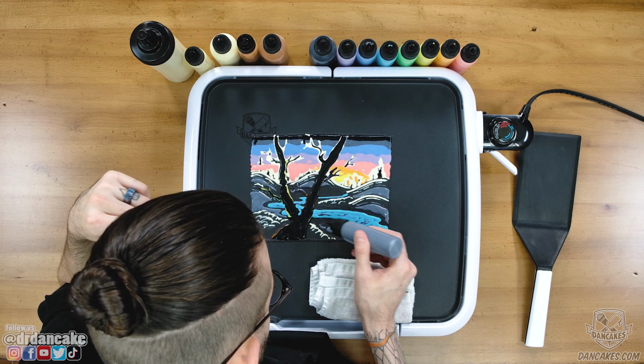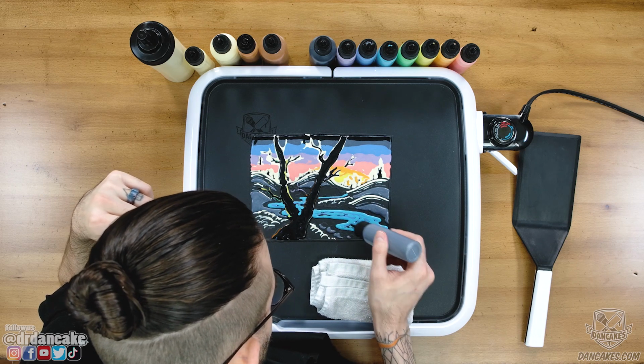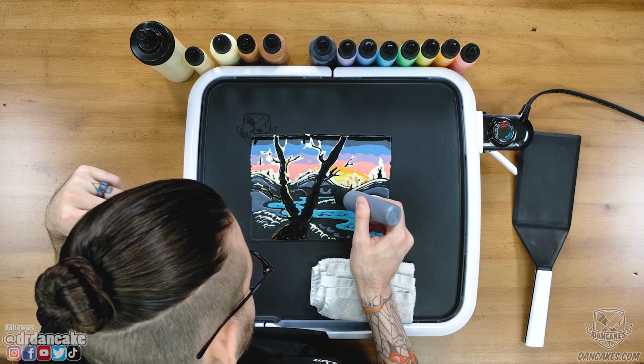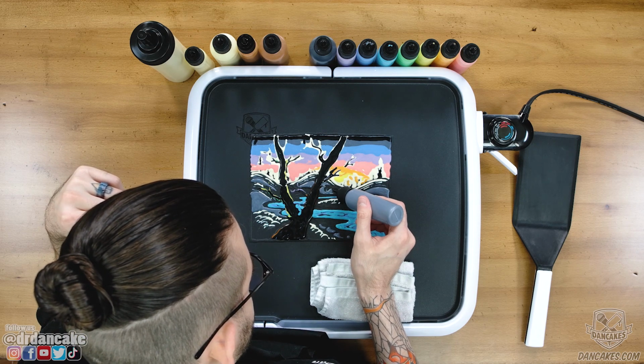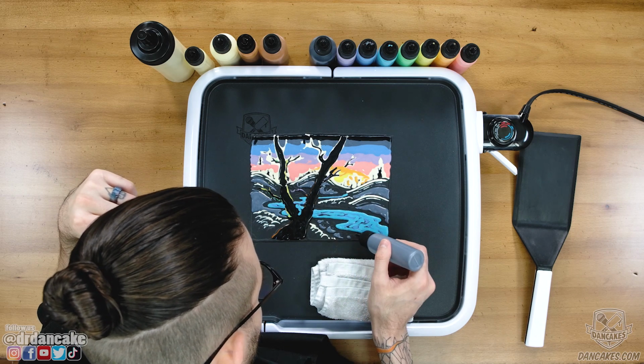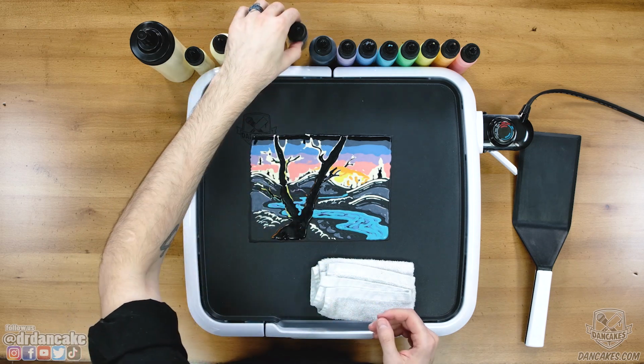Got some rocks down here. Give them some shading. Sure, yeah. I think I wanted these to be rocks too. Shade those. Why not? We're here. We may as well. All right.